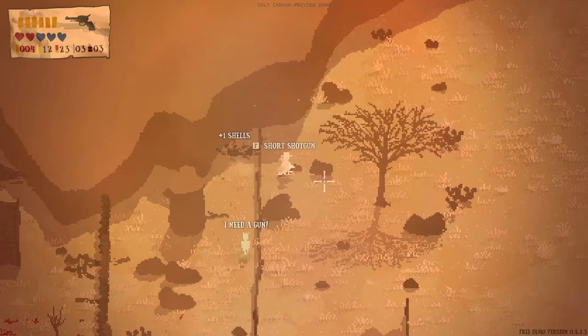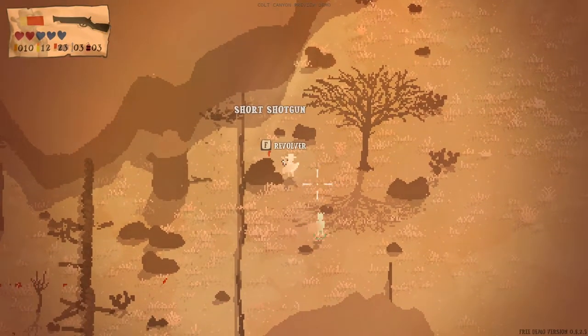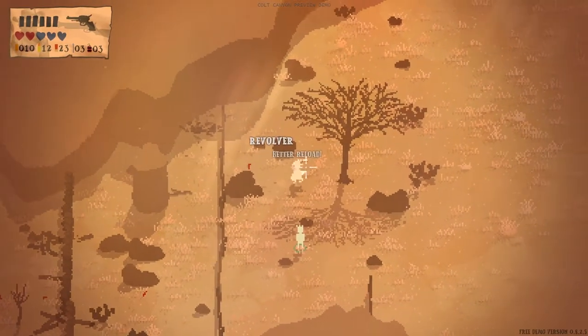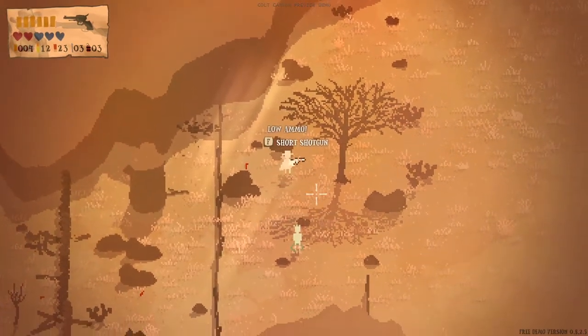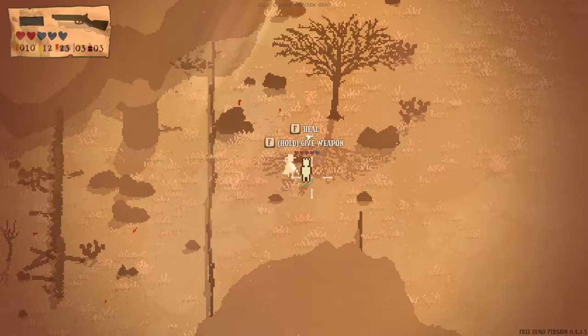Oh, there we go. Short shotgun. Okay. I'm going to grab that. Oh, no. Wait, hold on a second. I had a second gun already. I must have picked it up already. Okay, that's the deal. All right. So I got the short shotgun. I'm going to take that. I'm going to give you that.